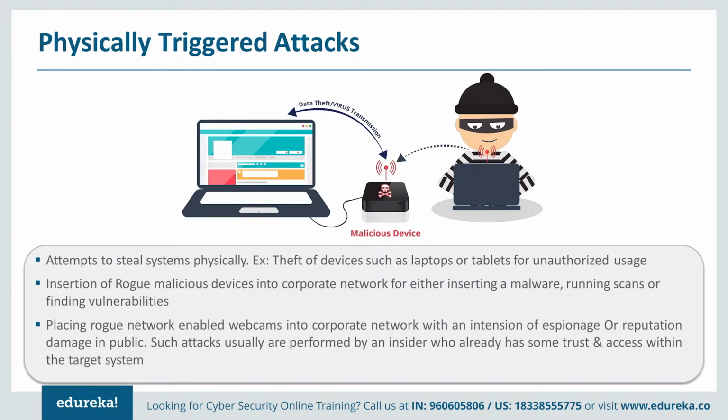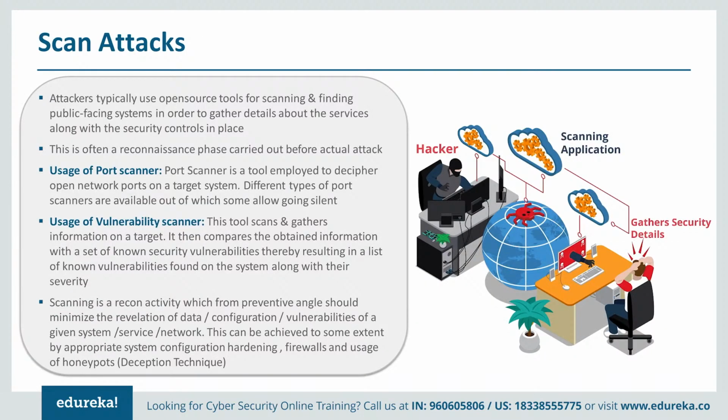Then there are physically triggered attacks, some rogue devices. What happens when a person comes and connects a device to your local network? That can be any device, a router, a switch, a computer, or even a network sniffing device, which gets connected to your network physically, and it also becomes a part of your network. The scanning network, the port scanning, vulnerability scanning, the same picture explains the same. There is a hacker who inserts his hand and gets access to the local computer. It's a list of open ports.